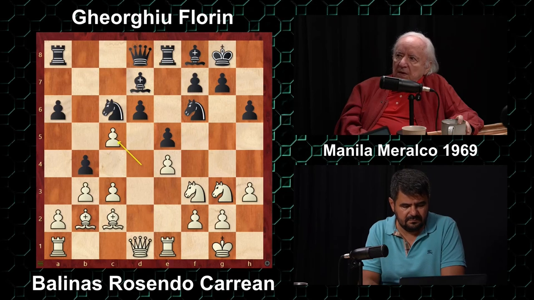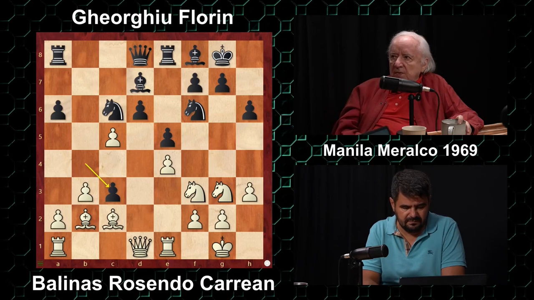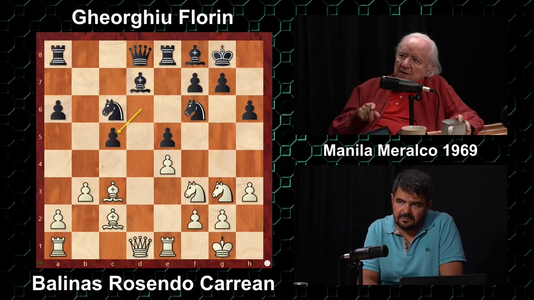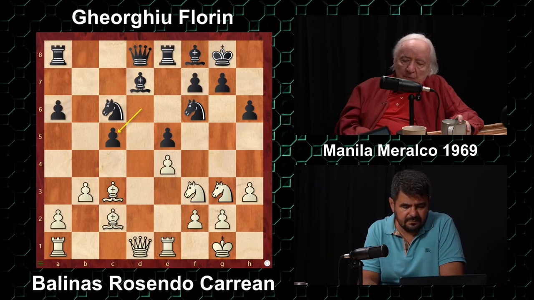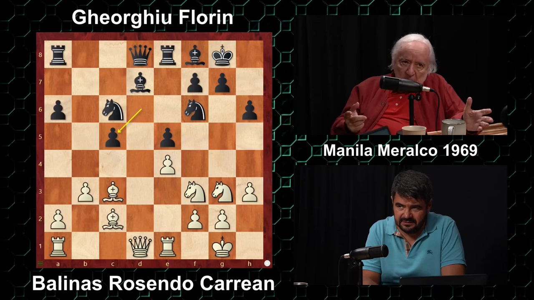D takes c5. Now, instead of taking immediately on c5, black takes himself on c3, bishop takes c3, of course, and d takes c5. Why is black now a little bit better? Because he has the possibility to come very quickly with his knight to d4. The knight on d4 is very strong. And we'll have either a strong knight or a strong passed pawn, right? Yeah, right. And therefore, black is already a little bit better here.